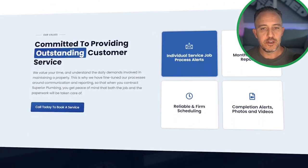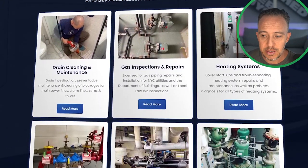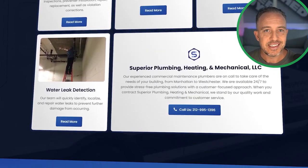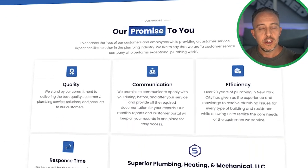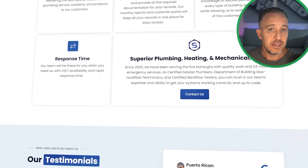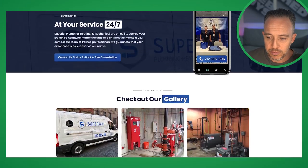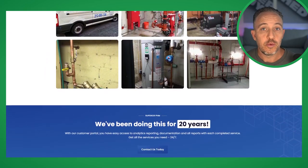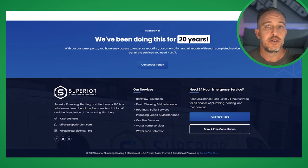We've really made use of smart spacing on the website — we've implemented white space where it's necessary and removed it where it's not. The focus of this is to encourage readers and people to be able to consume content. You'll notice even in things like the layout, how we've used bullet points, bold print, and little icons. All of this is a smart science designed to help people understand and consume content that's relevant to them.